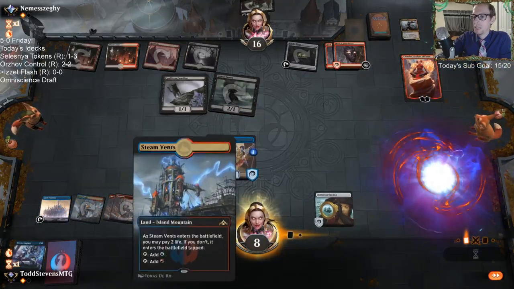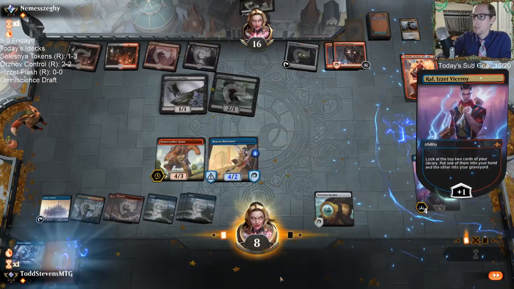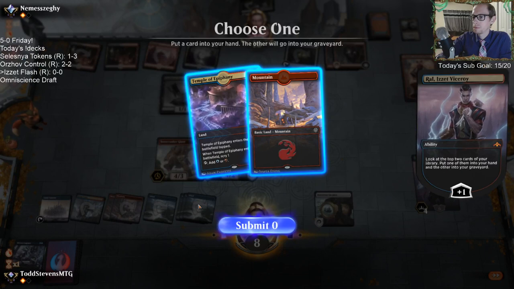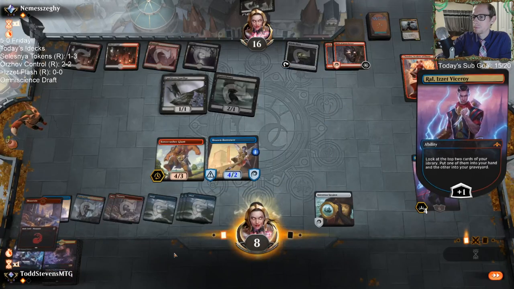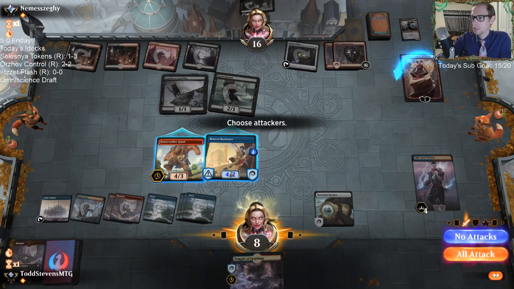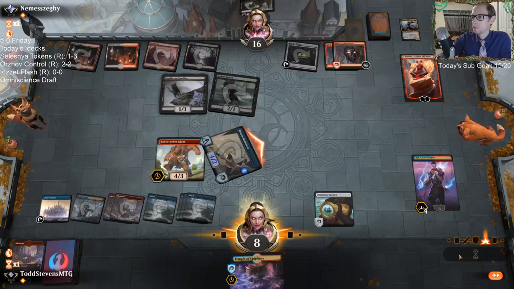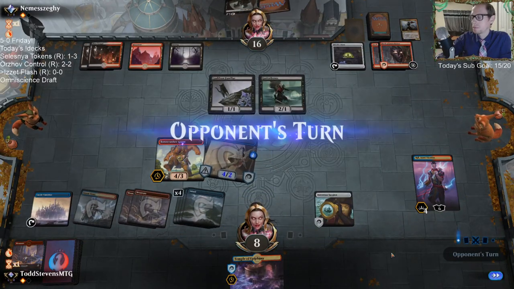Oh, that's a bad tapping. Let me have Steam Vents. If I find Shock, I can't play it now. Come on, I just want to peek. The weight is killing me. Did I just waste my land drop for no reason? Sounds like something I'd do. Just walk it off, Chandra.